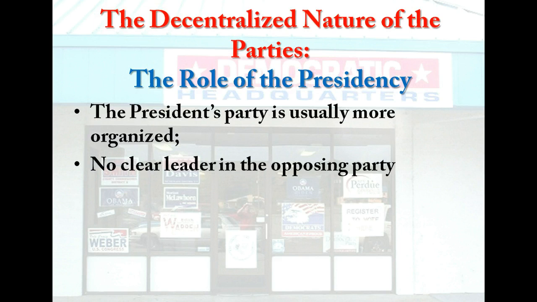The role of the presidency. The president's party is usually more solidly united and more cohesively organized than the opposing party. The president is automatically the party leader. He asserts that leadership with such tools as his access to the media, his popularity, and his power to make appointments to federal office and to dispense other favors. The other party has no one in even faintly comparable position.